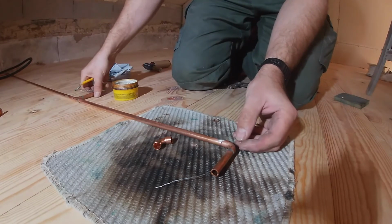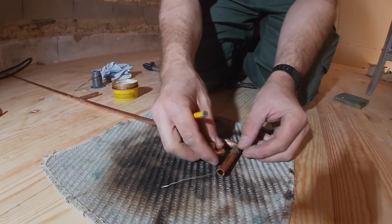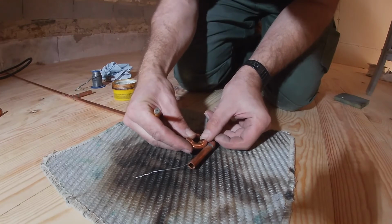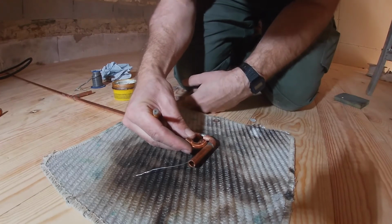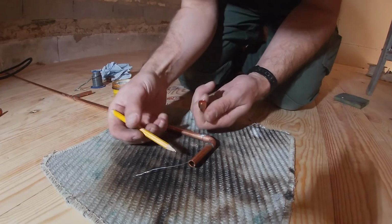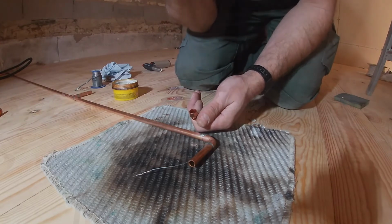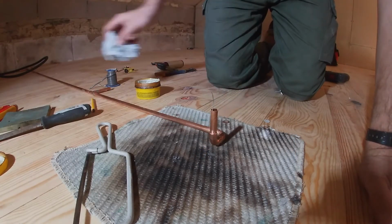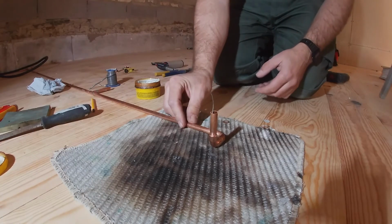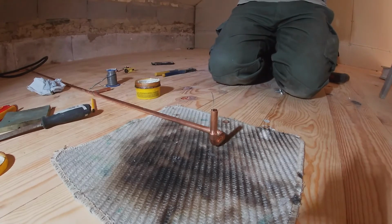Right, so we know that the orientation is critical on this, but we know that we need that to go pretty close to there, then a couple of mil pointing up like that, and then a piece of copper pipe. Probably what we cut off there will be enough, I think. So I'll just cut that, put the elbow on, make sure it's 90 degrees up, yeah, and solder it in.